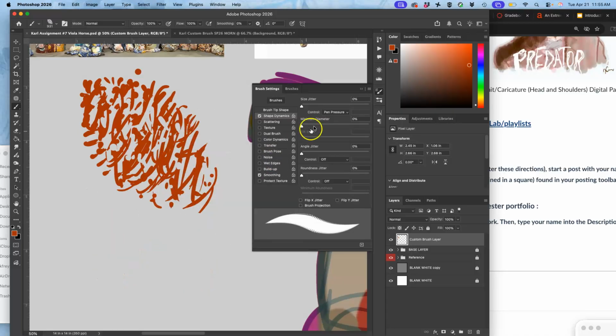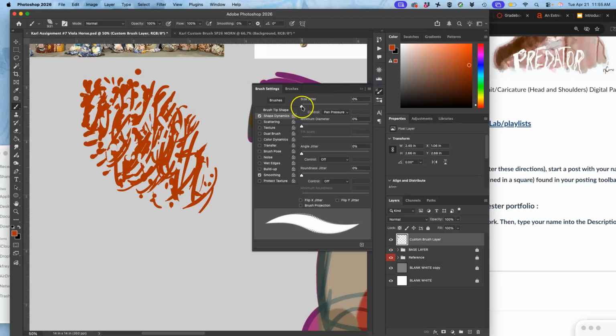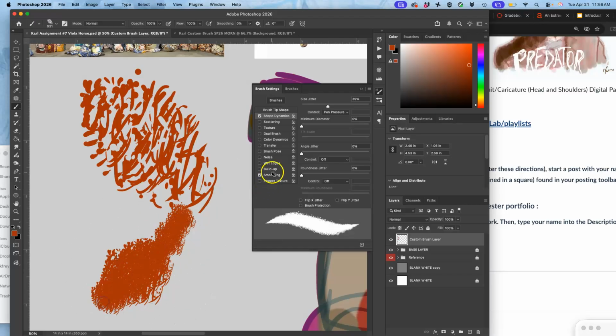Let me show you the others. So, pen pressure. Size jitter. When you use a real brush, even if you're trying to use really consistent pressure, the paint's going to flow in different amounts. So by doing a jitter to the size, you can see it imitate it there, and it's going to be a little bit less even than if you have no size jitter. And then it's going to look a little bit fake and digital. So give yourself some size jitter.